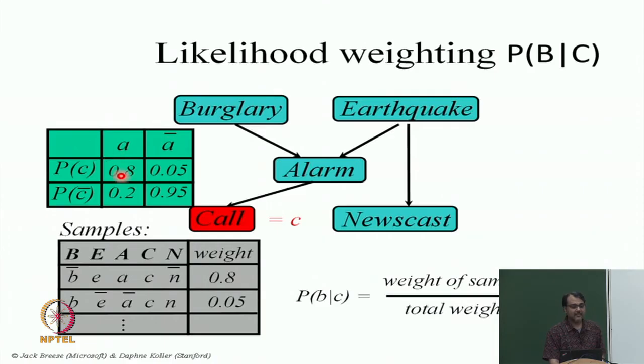What is your name? Vidit says deciding weights. Is that a problem in this algorithm? The weight is whatever the probability is in the conditional probability table of the evidence variables. So, there is no issue on deciding. Let us make sure that you understand this. This weight is 0.8 because this number is 0.8. This weight is 0.5 because this number is 0.5, and that depends on whether I sampled alarm to be true or alarm to be false. So, no, deciding weights is not a problem.